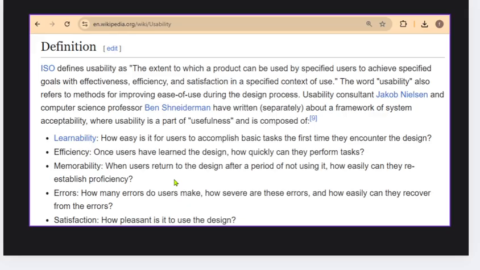Once you use it, you don't have to memorize any steps to accomplish any task. Next, errors. This is very common, especially in Windows. We say Windows has a lot of problems and errors, and the same goes with new software. So if you want your apps to have a higher usability score, make sure we as developers reduce the number of errors. We have to solve the complaints and reports made by our users. And then satisfaction. So we are going to measure the satisfaction rate or score of the app.